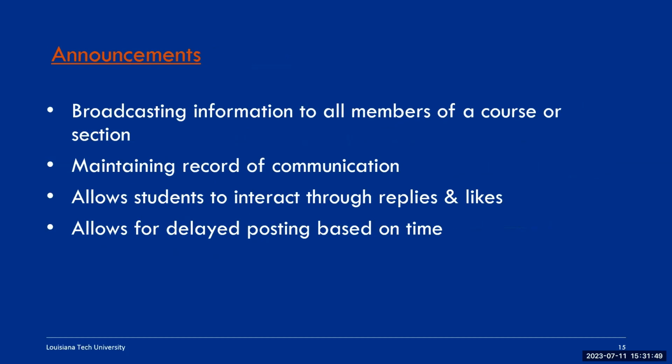Also in here is announcements. Announcements are used for broadcasting information to all members of a course or to a specific section. Even if you have a combined course of multiple sections, you can still target your announcements to go out only to specific sections, or you can push them throughout the entire course. Announcements are a great way of maintaining a record of communications, everything you tell your students, all your announcements and important dates. It allows students to interact. If you set them up that way, they can actually reply to your announcement or like it, interact with it.